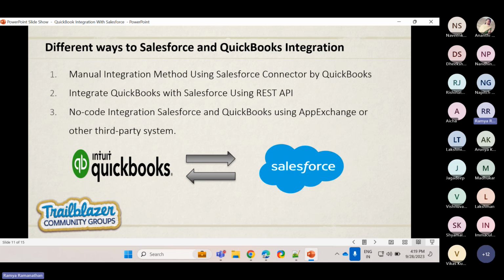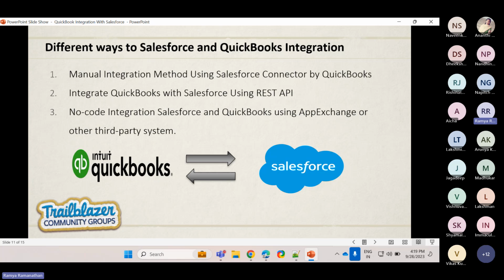It has some benefits: it's a quick and easy way to create documents, drafts, and get them ready for approval. We don't need any specific skills to set up the integration. The main con is that the app is only available in higher subscription plans, and there is no flexible integration option. It allows syncing only Salesforce opportunity records, so it's not helpful if you need to integrate other objects.